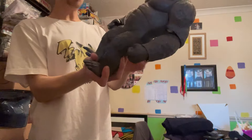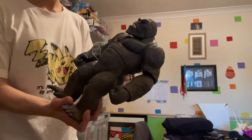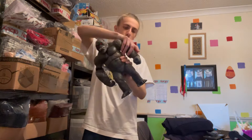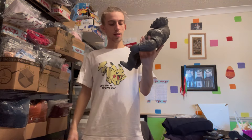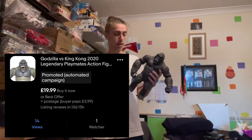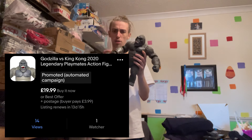First thing I picked up — paid two pounds fifty for this guy. It is a 2020 King Kong Playmates figure. He is electronic as well — his eyes light up, he makes noises, he's fully poseable, his arms and legs move around. On eBay it's anywhere from like 15 up to 30 pounds. He is supposed to have some sort of accessory or weapon in his hand but we're missing that, so we're not going to get the full price. I'm going to go for 19.99 and see how we do.